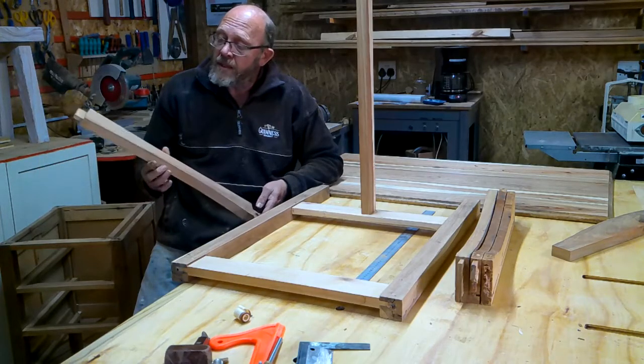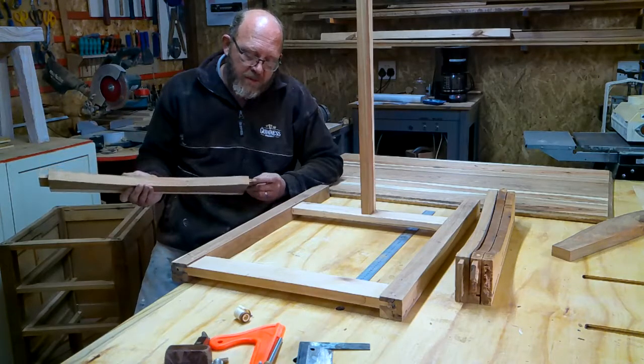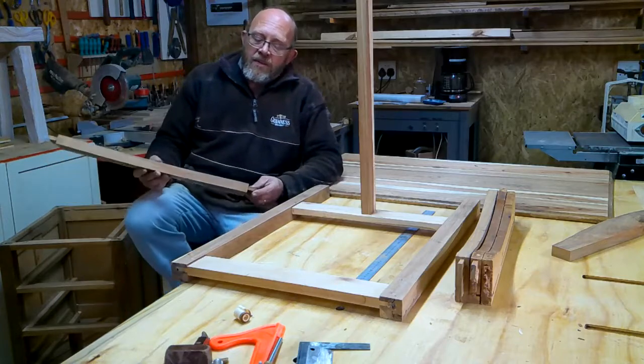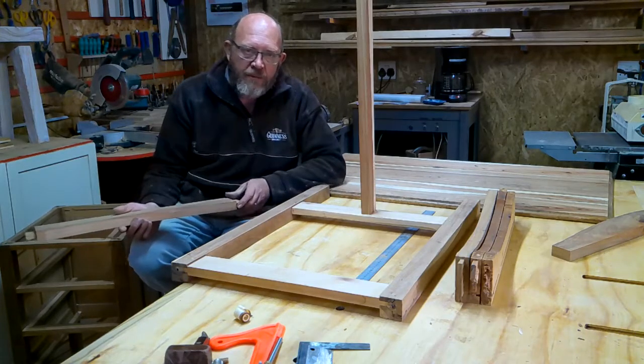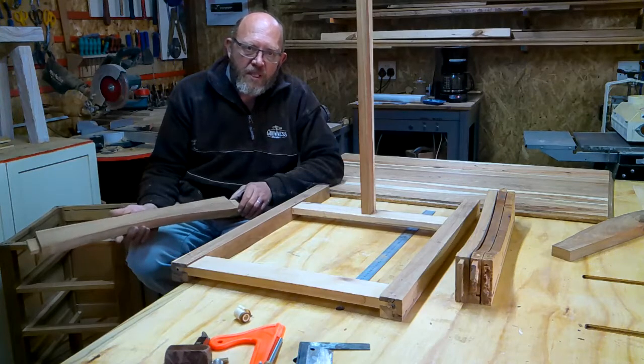I showed you how I've done the tenons. That's my easy way of doing tenons. You'll still see when I do new mortise and tenons, I've got a jig that they call the Trend mortise and tenon jig. It's a very nice jig and I love that jig, but that I only use when I do something from scratch.